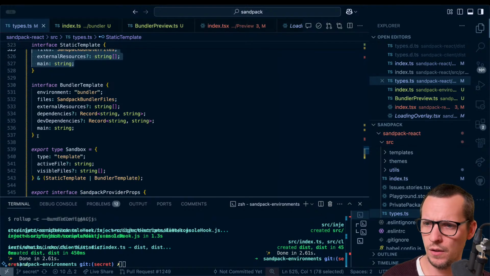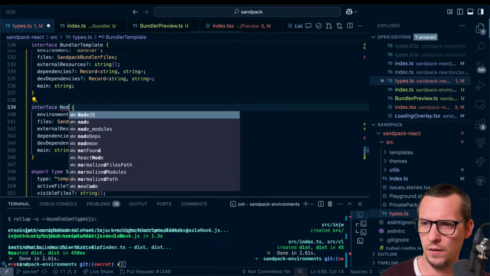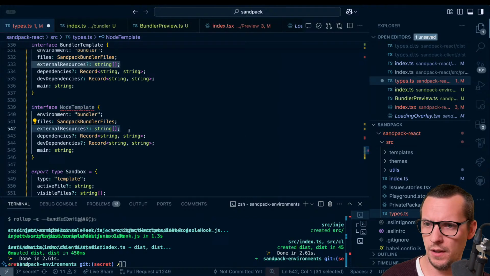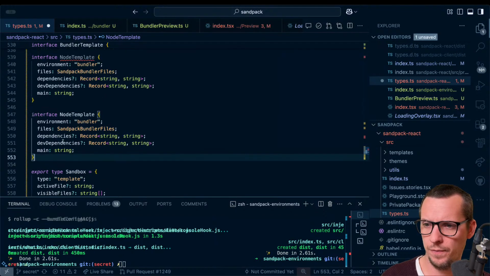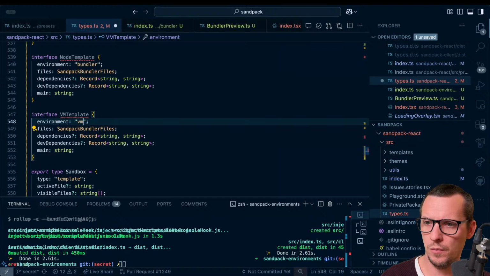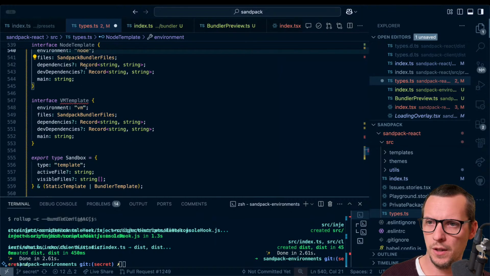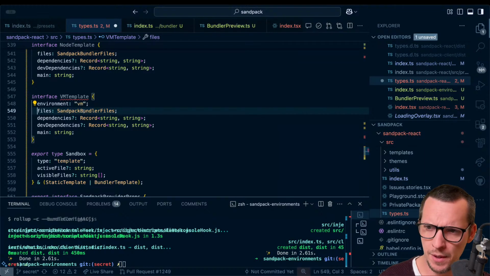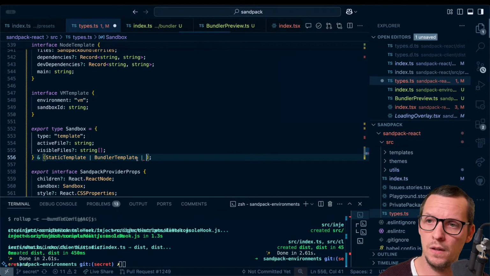Yeah, let's do that. So we're going to add node template, which doesn't have any external resources. And then we're going to have VM template, which is going to be VM node. I guess we can call this notebooks, but yeah, VM template. It doesn't take any files, anything. It just takes a Sandbox ID. That's how we're gonna solve it.